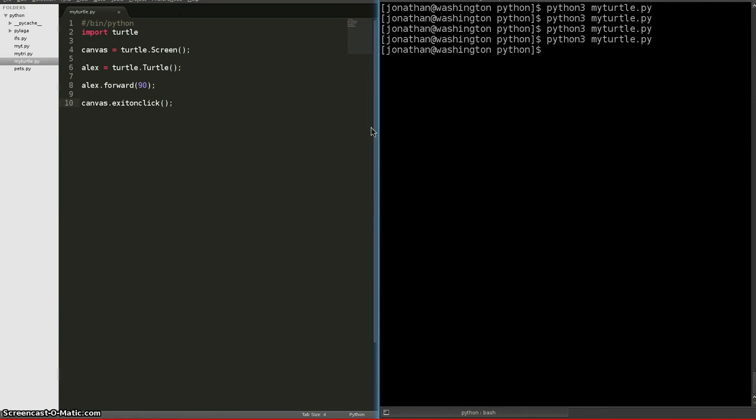Now, let's try drawing something a bit more complicated than a straight line. We can make it a right angle by turning the turtle to the left and then moving it forward again. It's time to run the program with our latest changes.